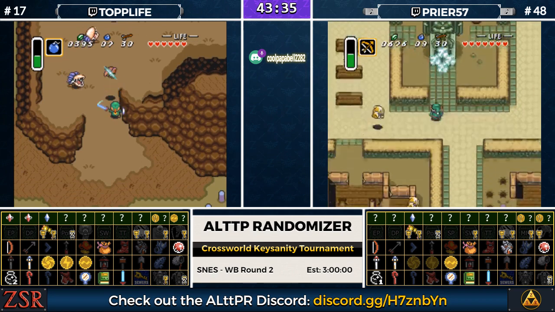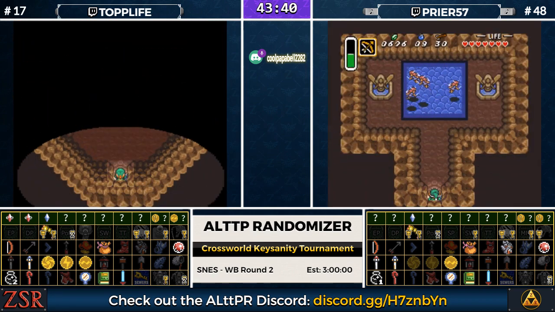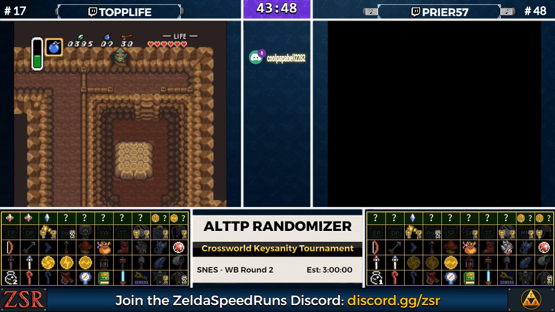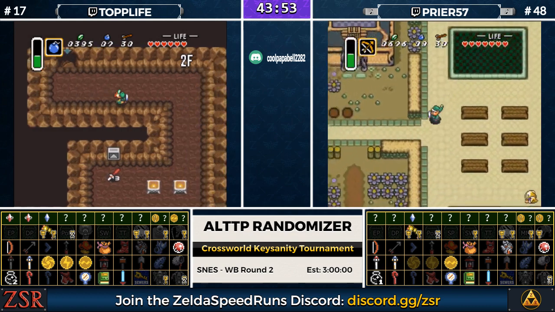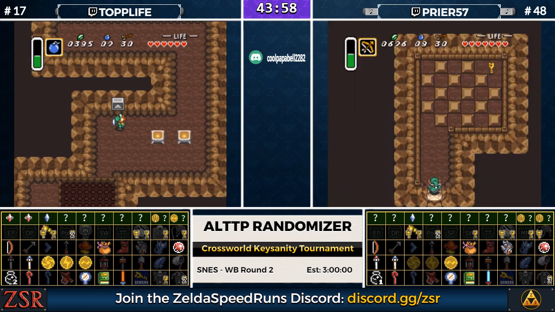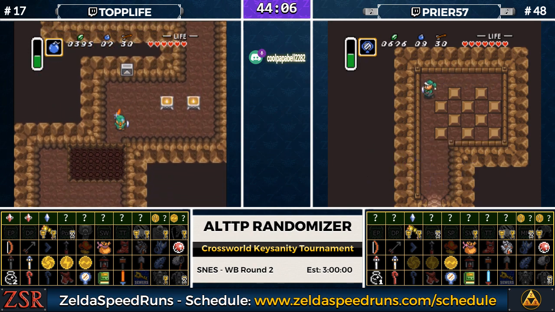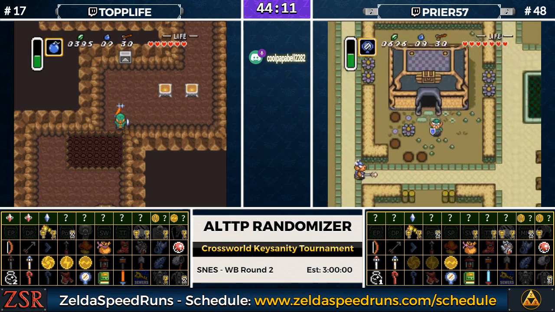As we see prieR now back in the Village of Outcasts. Got some more things to check with the Thieves' Town entrance leading us to a fairy hut, as topplife finds that entrance to Spectacle Rock Cave, and we'll pick up his Tempered Sword and check out a hint here as well. So the rock southeast of Dark Lake Hylia at the shopping mall leads to a connector of some sort.